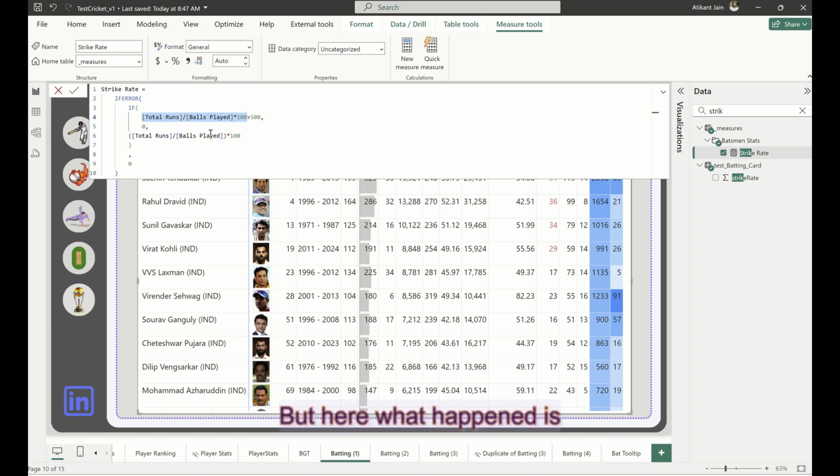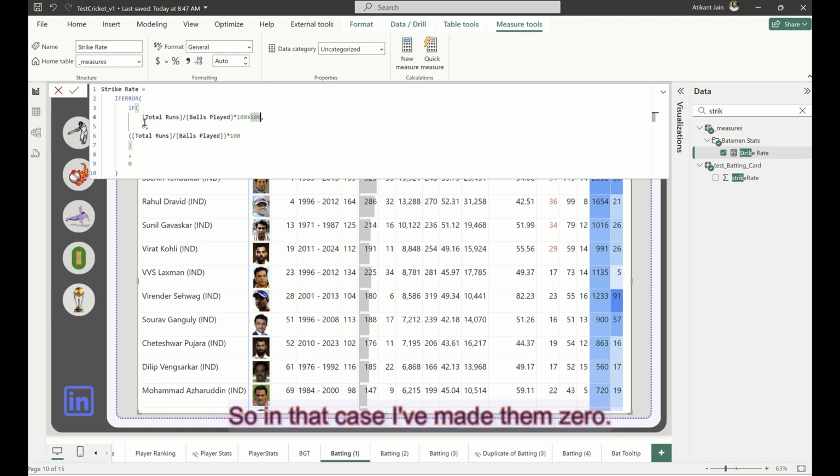But here, what happened is, there were a couple of players whose strike rate was going beyond 500, which is impossible. Maybe there was one person who scored 5 runs on one ball, but it is highly unlikely. Again, maybe in a couple of records, there were balls missing or something, because of which total runs skyrocketed and balls played were less, and runs divided by balls was greater than 500.